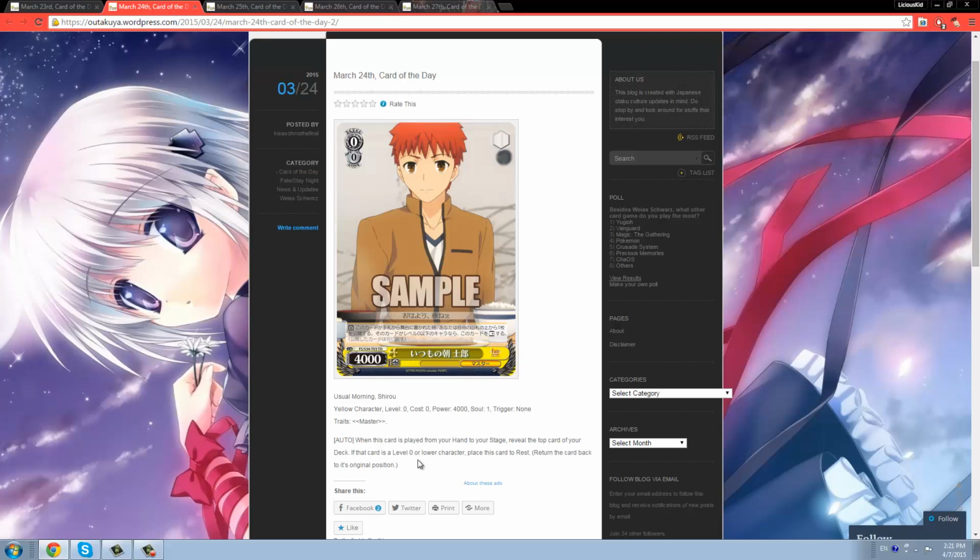The fact that Shiro, I guess, gets to stay on the field is not bad, because you can just put him in the back row, and next turn he can start attacking. Just if you play him, you miss, put him in the back, play another character, attack, and then next turn bring Shiro to the front, and should be okay. Only problem is if you have multiple Shiros in your hand and he's the only level 0 in your hand, then you might have a problem because they'll all be going to rest, and you'll be missing an attack for the turn. But still, for a trial deck card, he is fairly solid, sitting at 4k power.